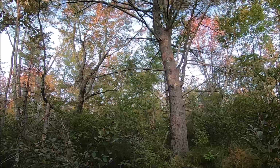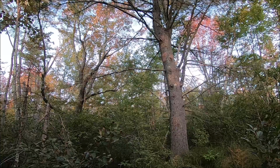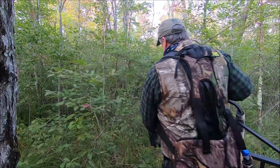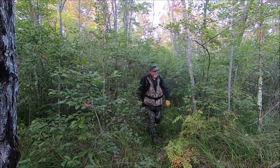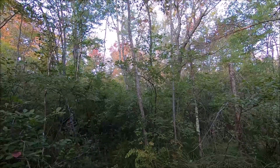I'm not going to try to get this thing set up at all. I'm just going to try to drag it as close to that other tree as I can. It's 6:20 right now. It'll be dark in about 45 minutes. So the sun is just about going down. All right, load number one, the top part. Well, I got it out of this skinny spot. Actually, this is not too bad. This is actually light, and I can move it around a little bit.